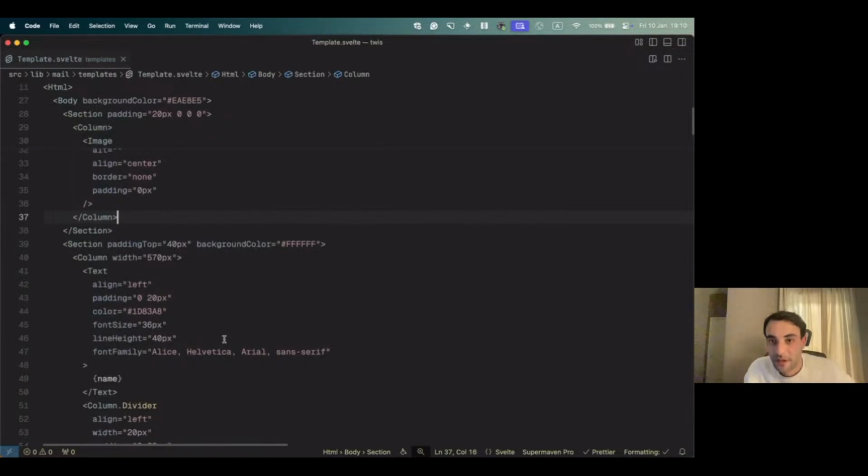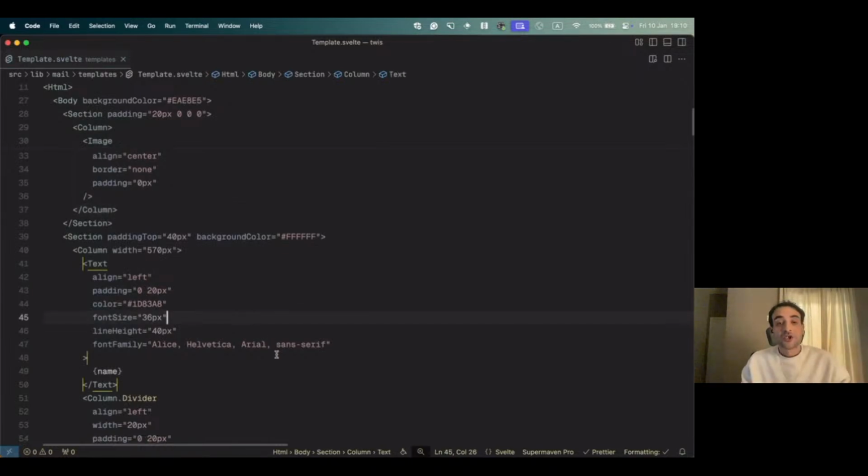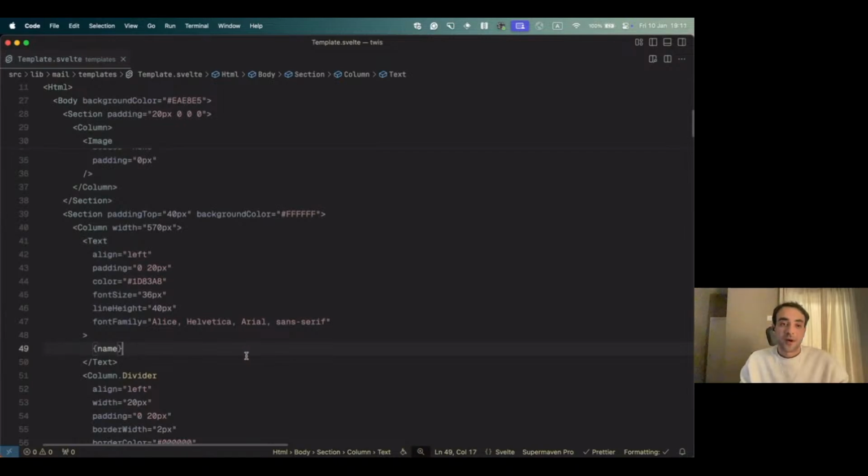So if someone is looking at your email on a mobile device, it will display vertically and on a desktop horizontally, and it should work automatically. This is the power of MJML.